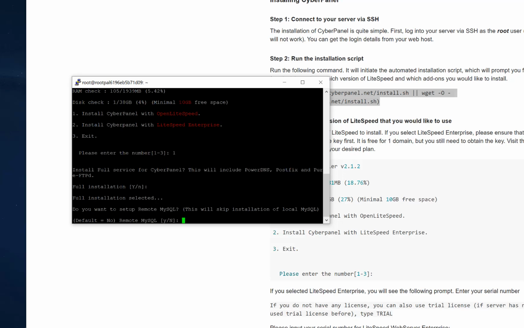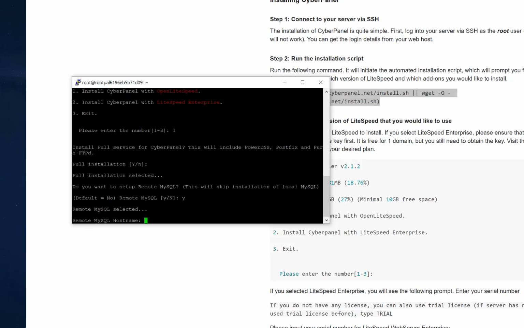Then it's going to ask if you want remote MySQL. I don't recommend turning on remote MySQL unless you plan to access your database remotely from a different server or MySQL Workbench from your home computer. So if you want to manage the database remotely, you have to leave this on Y, right? The default is no, which is N. I might want to manage the database remotely, so I'm going to put Y, and I'm going to click enter. You can always change that later.